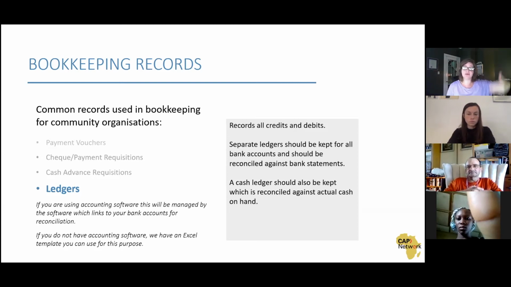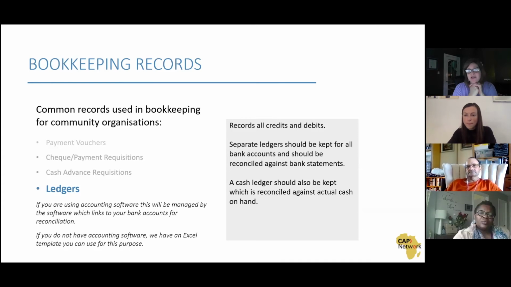transaction report that you would receive from your bank, say at the end of every month or at the end of every quarter. Okay. My suggestion, if you're setting up a ledger, is to set up a bank ledger and then potentially to set up separate cash accounts for each project. Okay. But depending on how many projects you have, depending on the size of your projects, you might just want to have a bank ledger and a cash ledger, and just be very careful about recording those budget codes so that you can pull that information to look at the financial picture for each individual project.